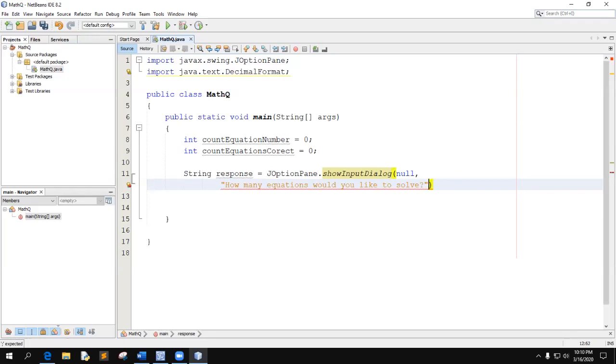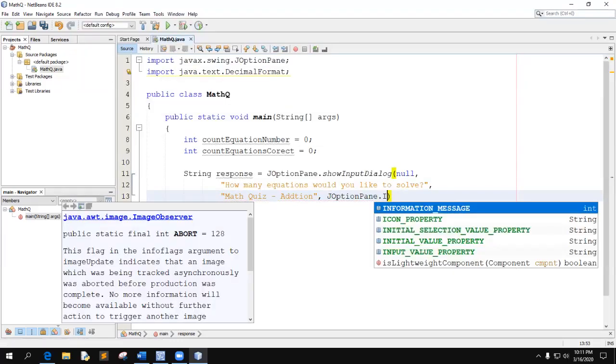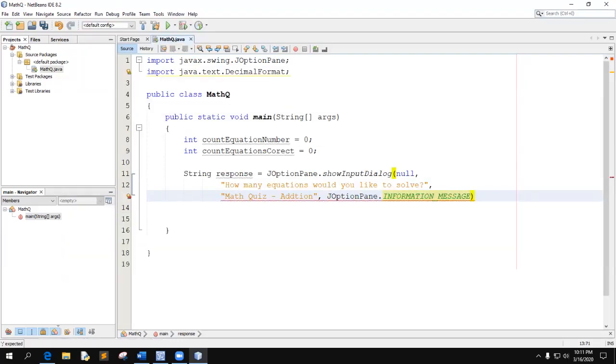Go outside of the string and let's put something in the header. I'm going to go down a line. This is going to show up in the title bar. And then I'm going to put in a little icon, and we'll use information message.